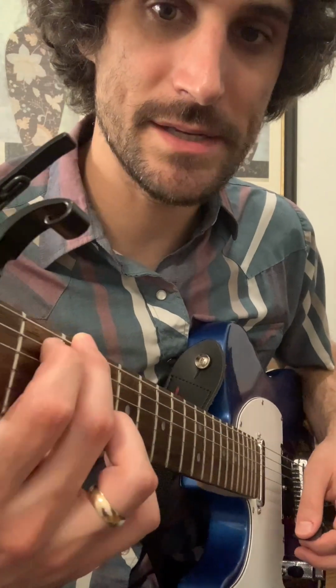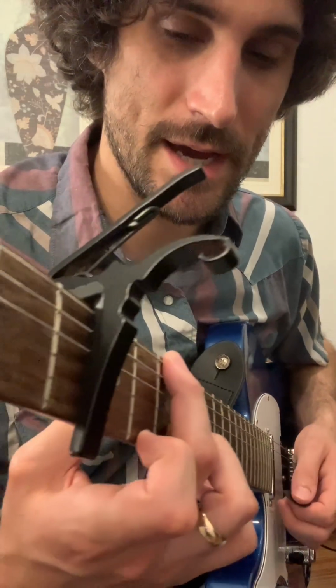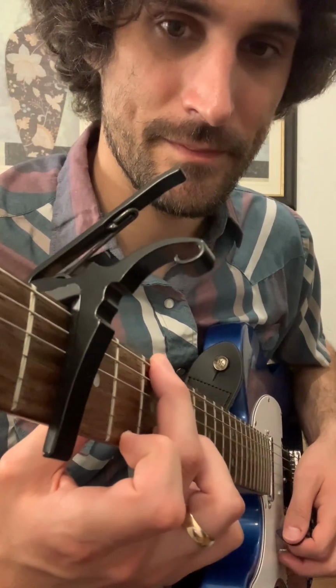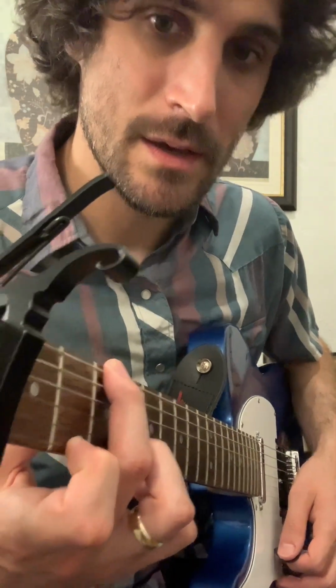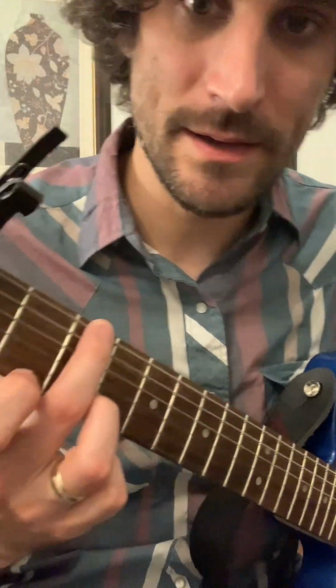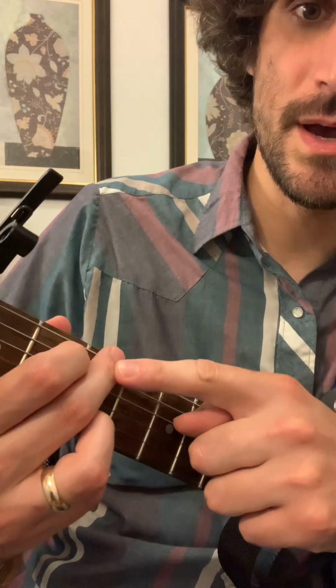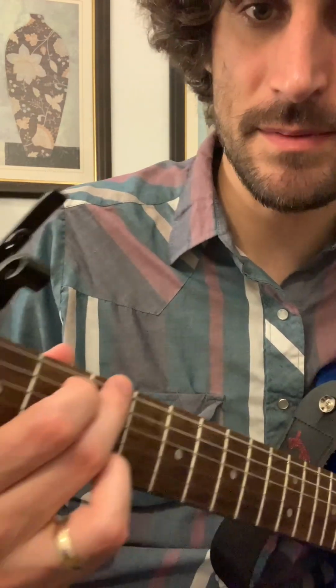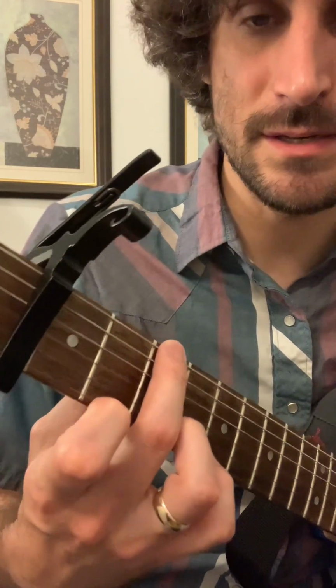So, okay, let me adjust my hand here so you can see. Basically what I did was I took my index from this A string and switched it all the way to the high E. It's a really pretty chord all by itself. Everything else about G stays the same. So my middle and ring stay in the same place. Take off my pinky, put my index on 2 of high E.